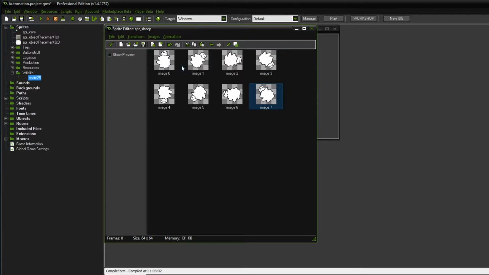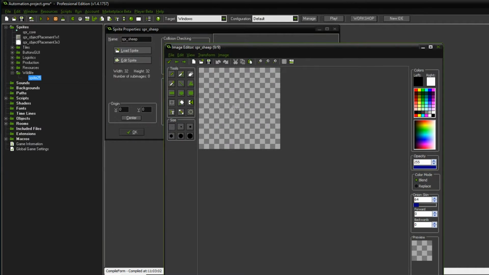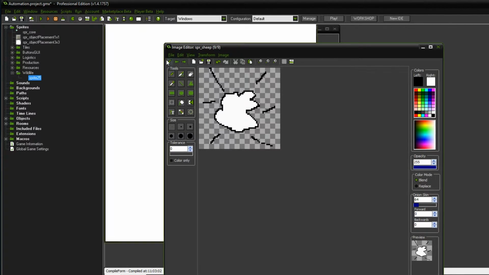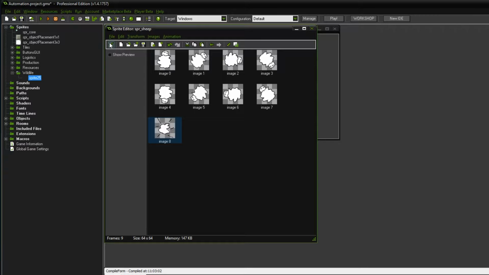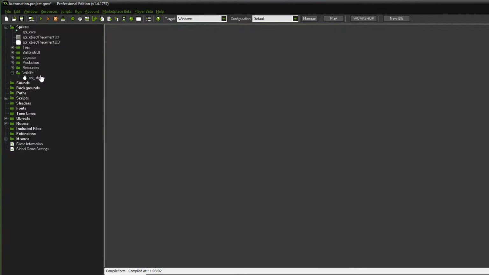And now of course we also need a dying animation of some sort, or I don't know. We're just gonna make a blank thing for this, and maybe we kind of draw an exploding sheep ball, I don't know, something like this. Yeah, that seems about right to me. Let's give this a nice sheepy color, there we go. That is definitely most beautiful, and I think we can leave it at that for the time being.